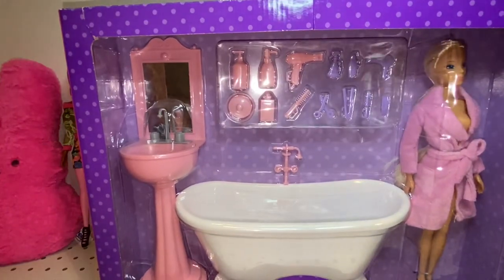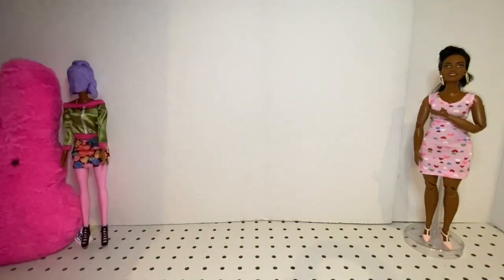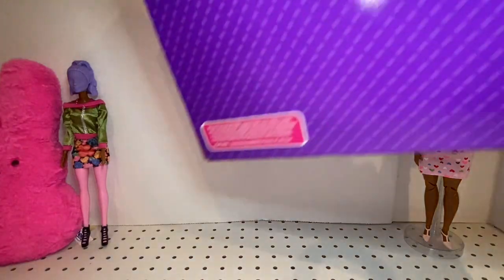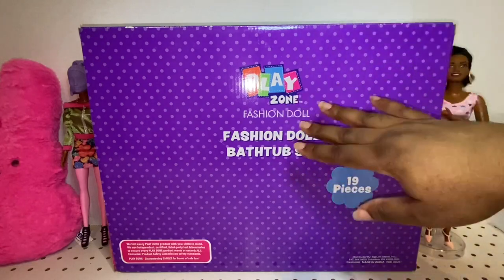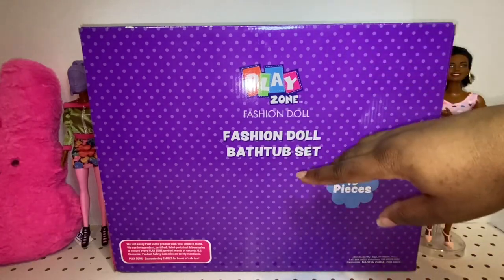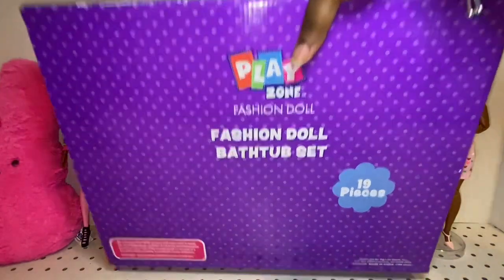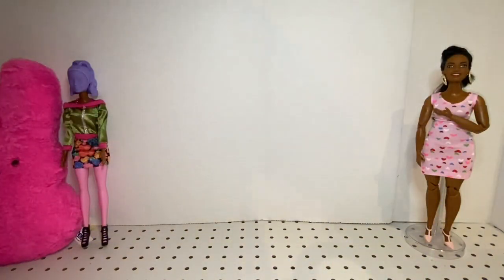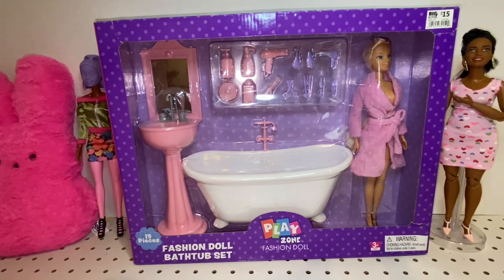I do like the presentation, the purple with the polka dots. On the back here, it's just very plain. It says it's the fashion doll bathtub set, PlayZone. PlayZone, I need y'all to make some kitchen pieces and a whole bunch of other stuff if you don't already. As you see off to the side, we have Faceless Millie, and then we also have Sunshine over here to the right, which is my mini-me.